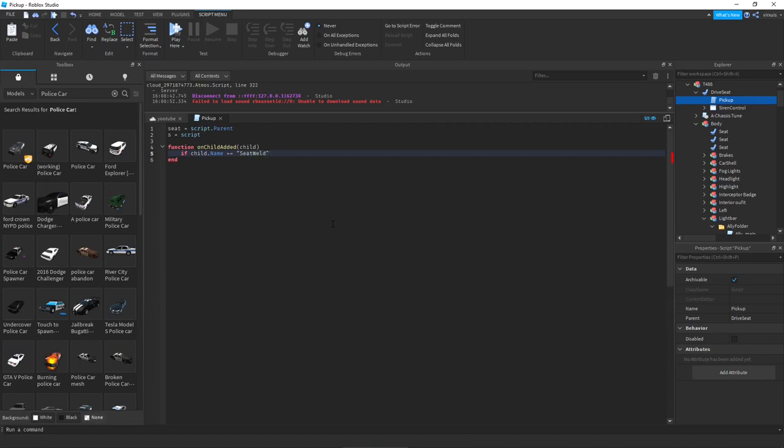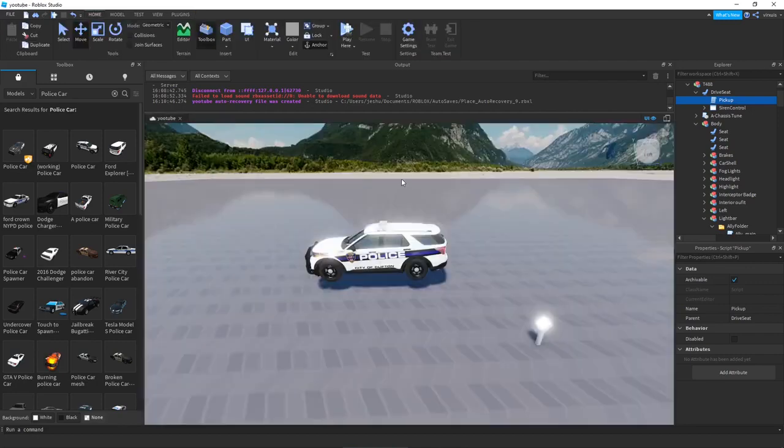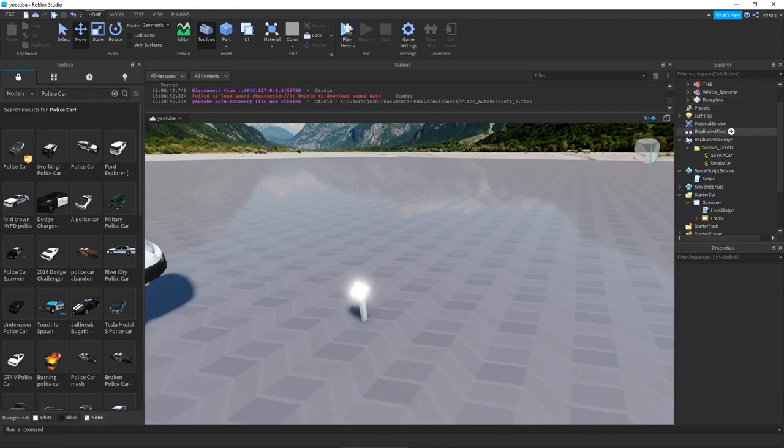We're going to do then local human equals child dot part 1 dot parent, and then we're gonna do on child remove. So there we go.